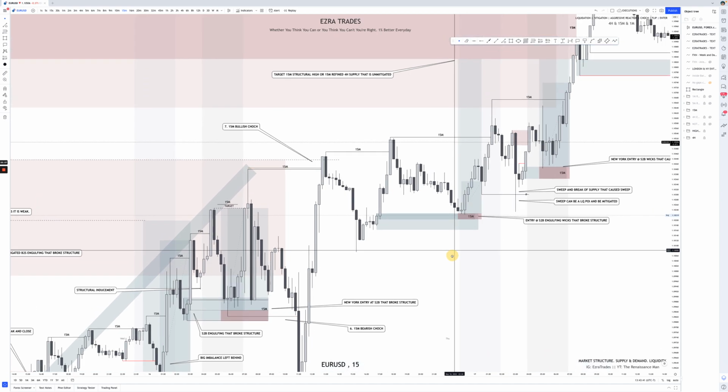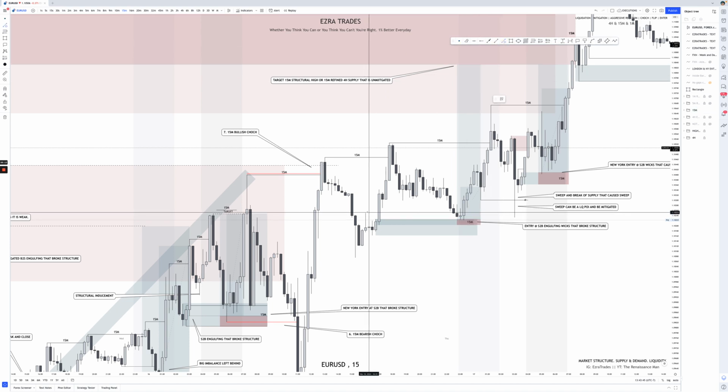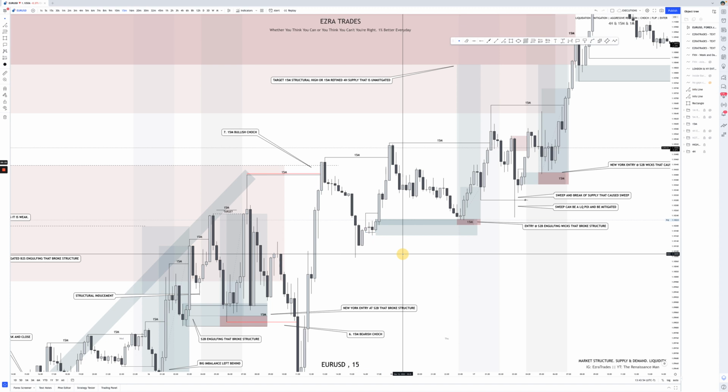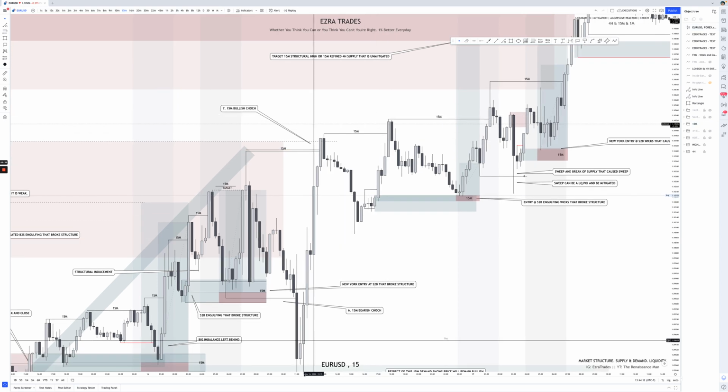What do we have? Well, we have a couple POIs that we could look for. Technically, this is the range that we want to wait to break out of, right? And so here we can see that we basically swept some lows. And when we have the breakout from here, we have this sell to buy engulfing that breaks this high. And so what do we have here? We have price come up above, take this level out, and continue bullish. As we already know, we're bullish here.